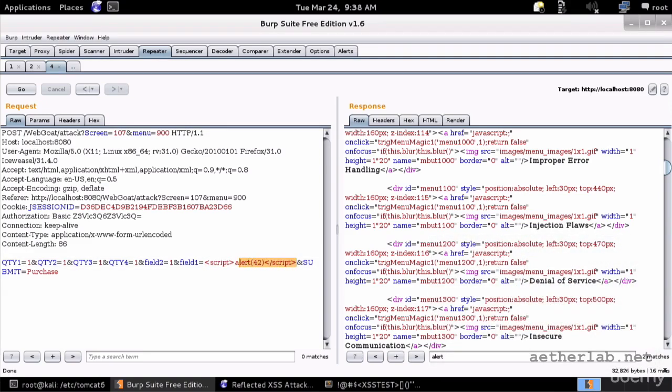You can try injecting an image tag, load some non-existing image, and in the on error you can do your JavaScript.